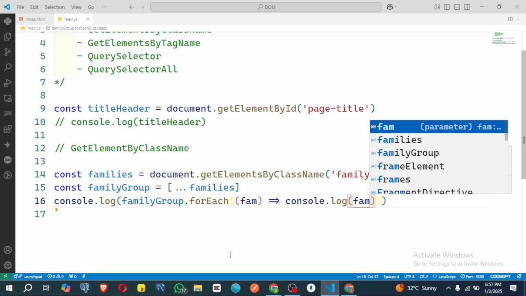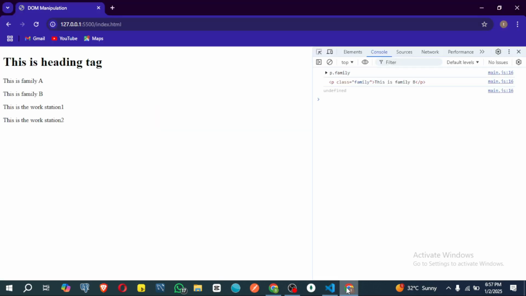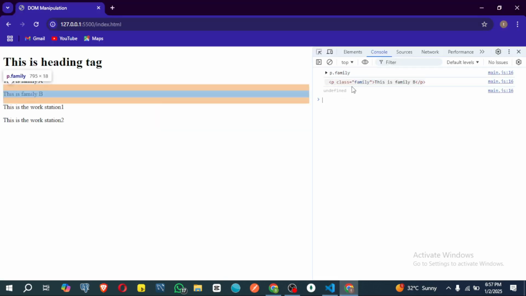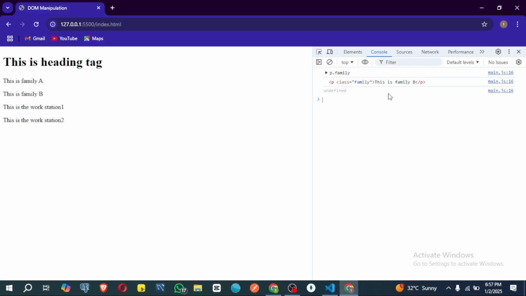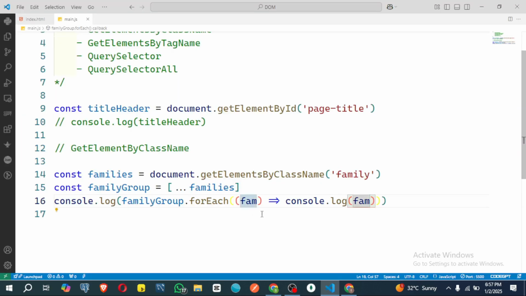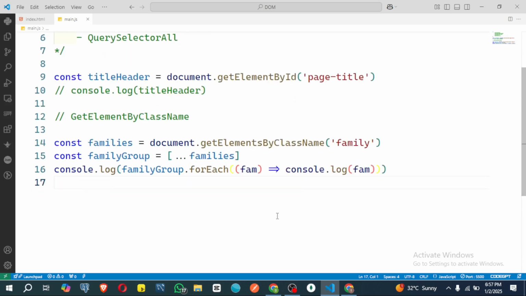So let's go back to the console and then let's see what we're having. Can you see right now, this is what we're having. We've been able to use that to print what we have out. So can you see we've been able to use that to print this out.